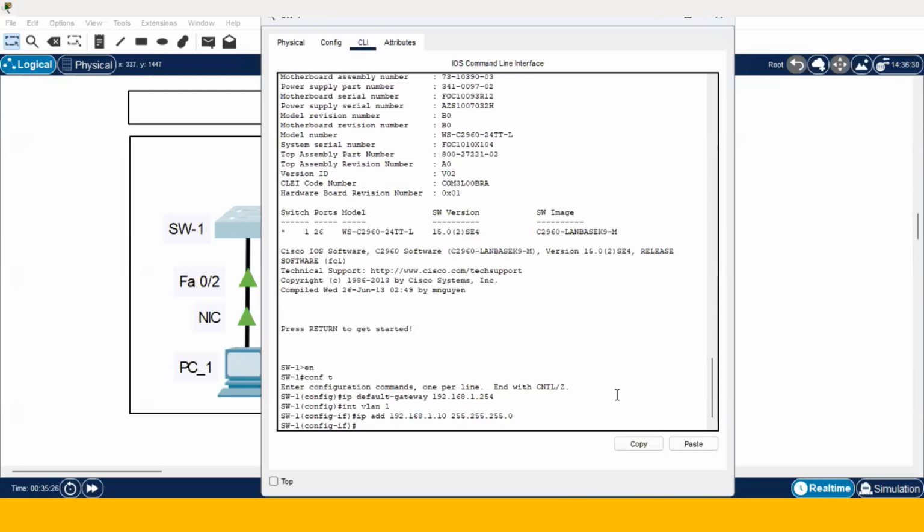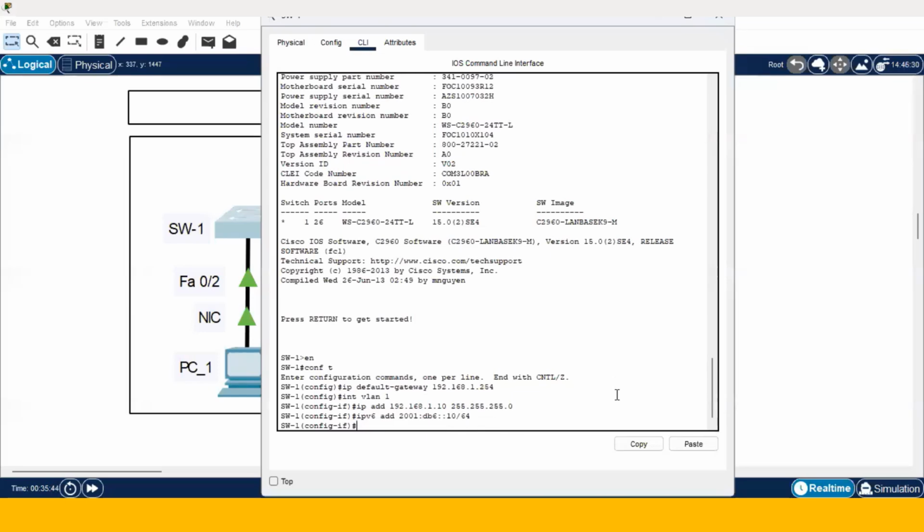I'm going to start assigning IPv6 addresses. ipv6 address 2001:DB6::10/64. That's a globally unique IPv6 address that I assign to VLAN 1, so we can access that VLAN 1 from anywhere to configure this switch, obviously after initial configuration.